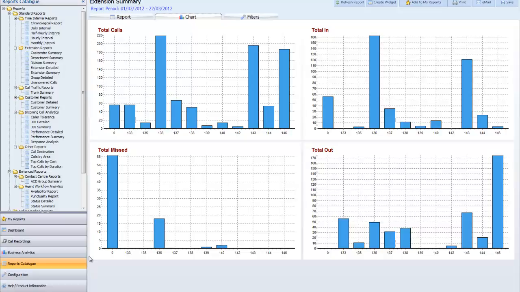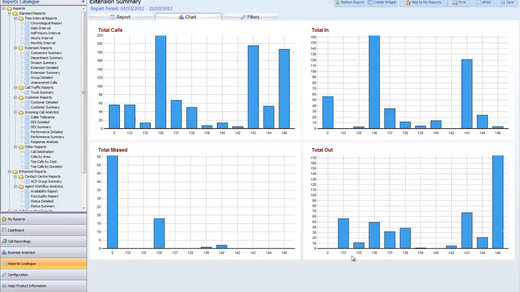If somebody hangs up when they're in an auto attendant, that is also reported as extension 0. So extension 0 is a special extension number in iBOSS because it catches calls that can't be allocated to any other extension number. So rather than ignoring them and not reporting on them, we report against them as extension 0.